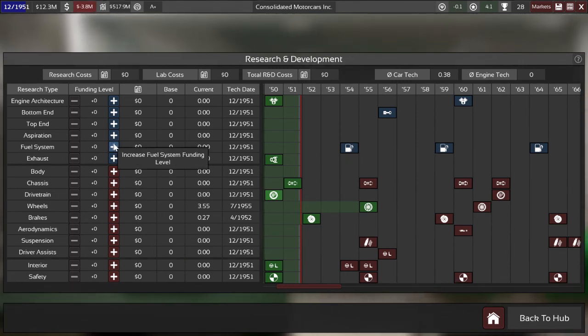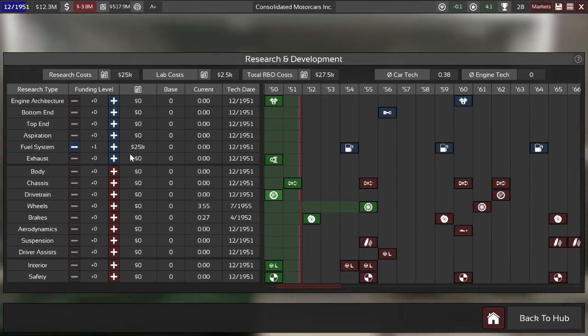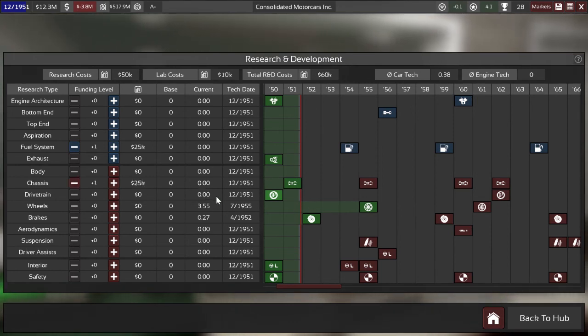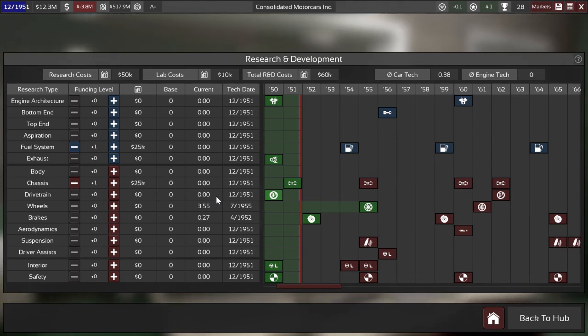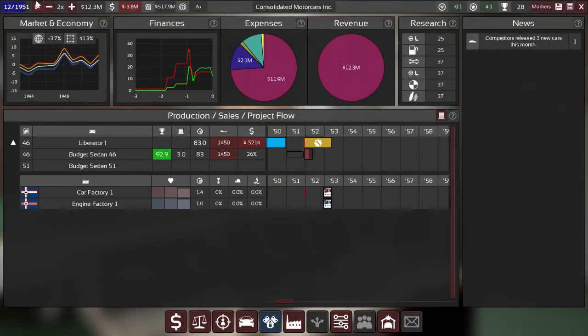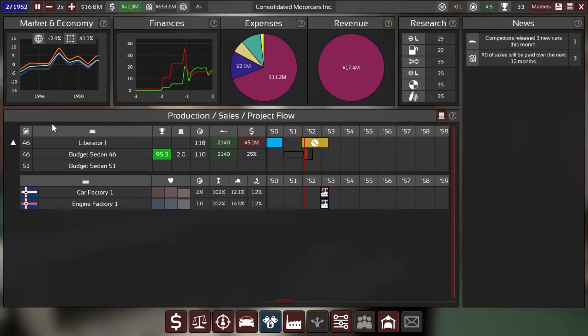I guess the one thing that we will do is just put 1 point here into the fuel system, because that again will help reliability, just having that slight edge there. And we'll put 1 point into chassis as well, because being a year ahead there, that helps us just get a nice small across-the-board bonus to most of our base stats. It's just a nice little buff for a reasonable price. So we'll go back, we'll unpause, and let the game run for a few minutes and see how our second trim comes out.